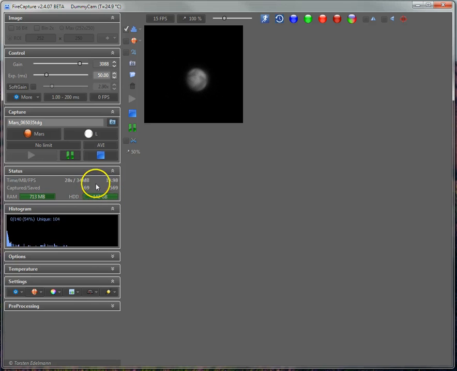So that typically we would see that the RAM will go down. That means that FireCapture will store frames for capture in memory. So you just need to take care that you don't run out of memory in that case.